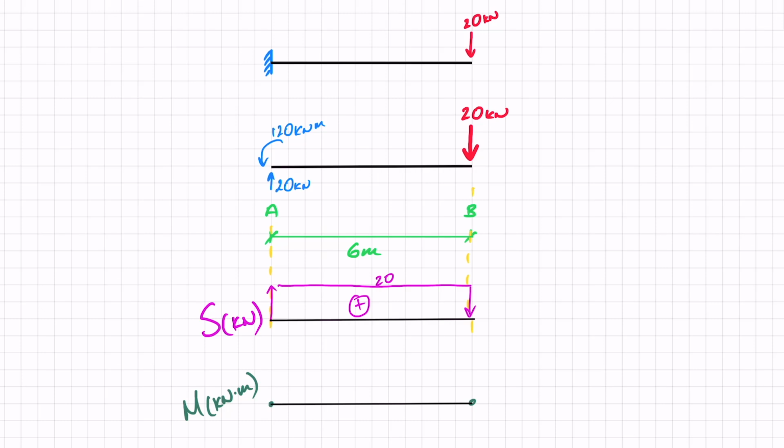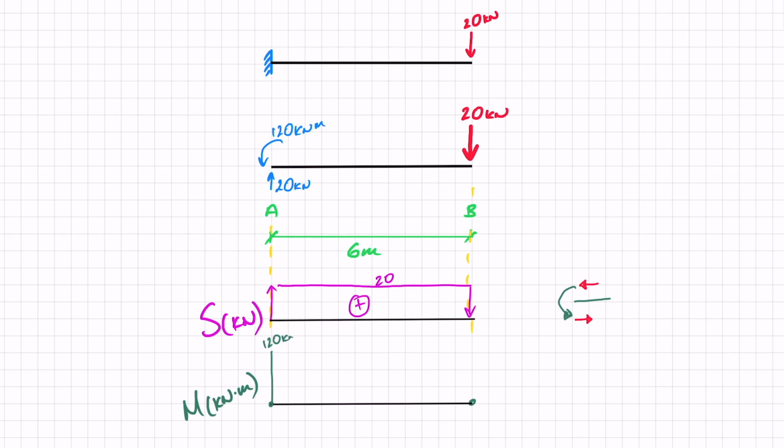So remember how I said there'd only ever be a jump in moment if we've got a concentrated moment? Well, here we've got a concentrated moment. And let's have a quick think. This moment here, I'm just drawing the moment right now. What is it doing? It is pulling the top, right? So it's creating tension on the top of the beam, and it's pushing the bottom, so creating compression at the bottom. If I draw on the tension side, that means I need to draw on the top. So I already know what the moment is there. It's 120. Let's draw that in, 120 kilonewton meters.